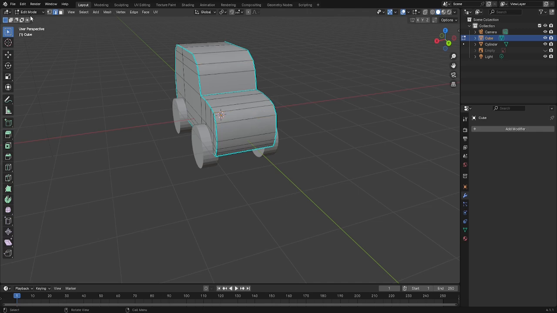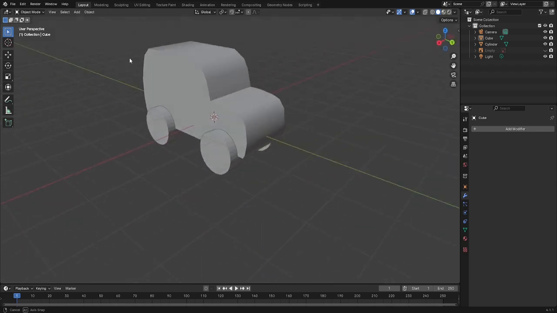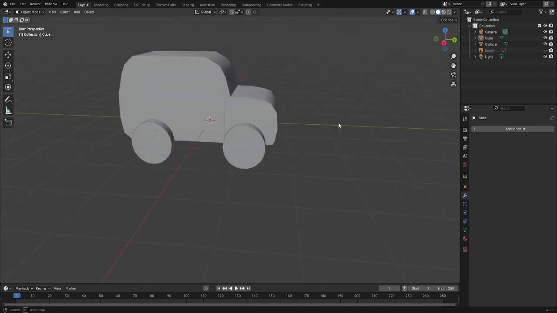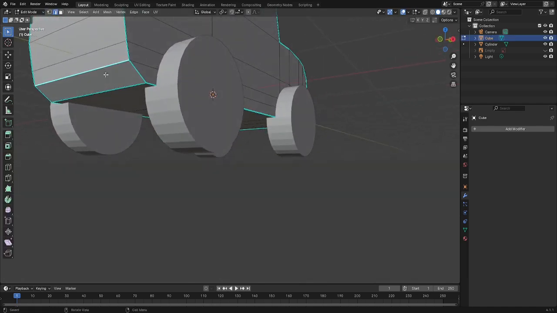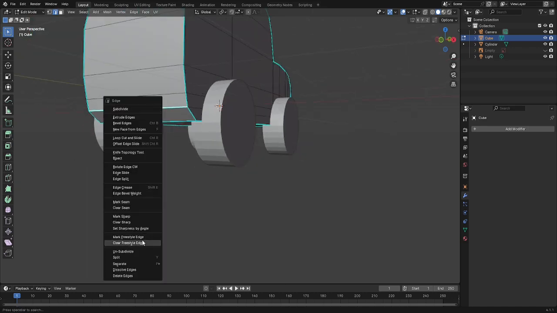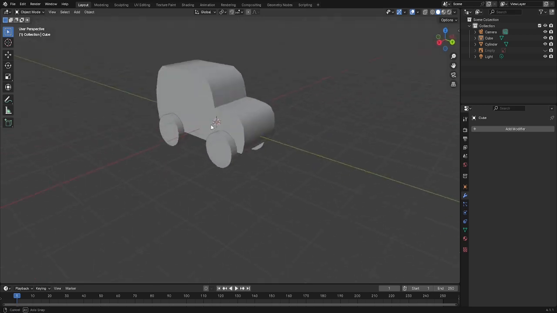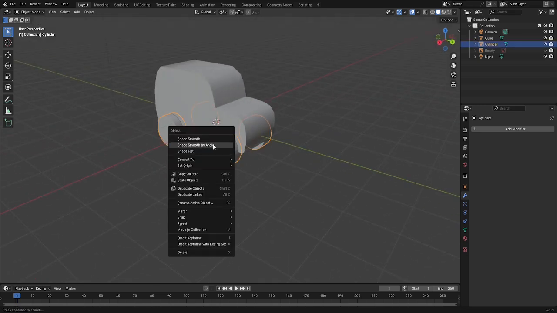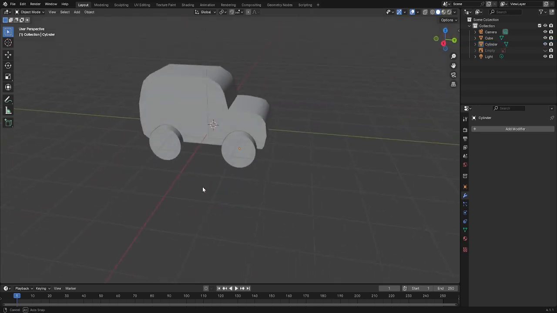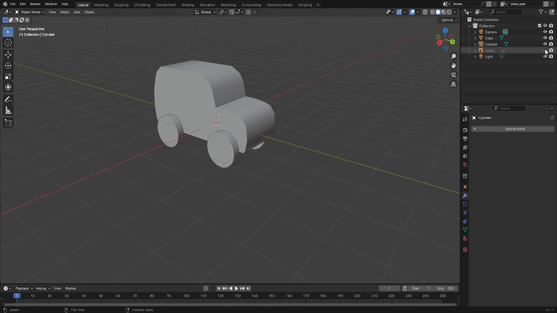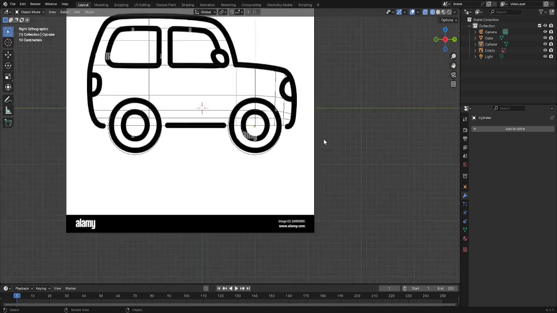Now, if you enter object mode again, suddenly it's smooth. Very nice, very cool. And then this back part, we'll just clear that sharp too. Now it's smooth. Same goes for the tires: shade smooth by angle, and yep. Very nice. This car is now smooth. The extra details we can add later.